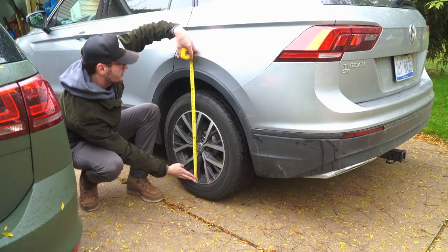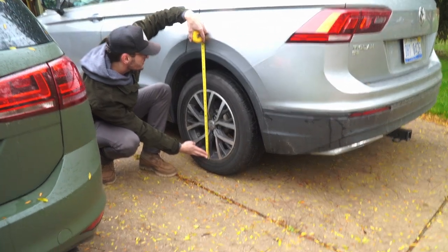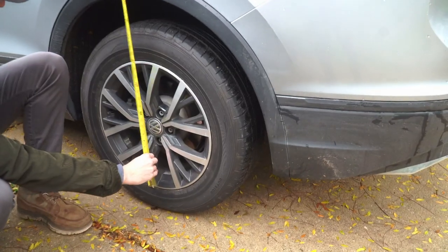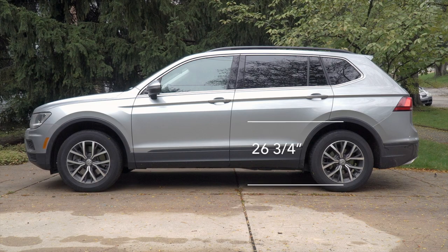Now, before we get into the install, let's take a few measurements on the Tiguan to see where it's at before it's lifted. For our measurements, we went from the bottom lip of the wheel to the inside of the fender. This made for easily replicable measuring points, although these aren't the most accurate cross-car comparison measuring points, so if you install this kit and get a slightly different number, don't freak out. The front measured 27 1/8 inches and the rear measured 26 3/4 inches.